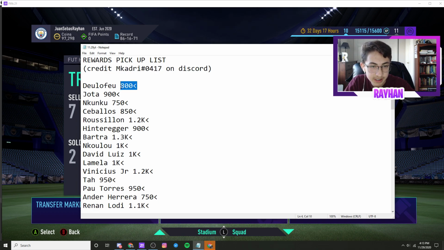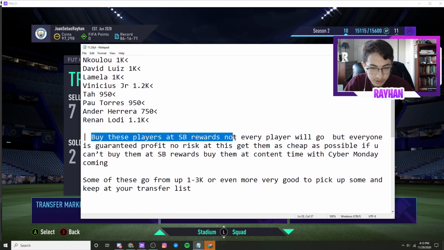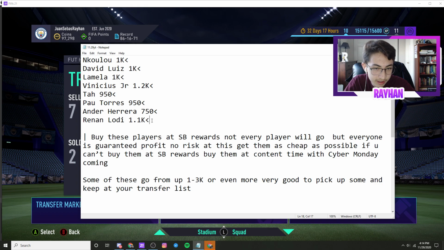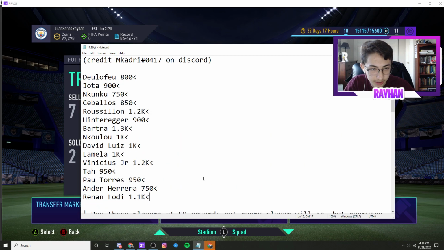So yeah, these are basically the prices you're going to want to buy these players for. As you guys can see, we got Diolofeu, Diego Jota, Nkunku, Ceballos, Rusilion. So basically lots of players from good leagues. And yeah, as you can see, buy these players at squad battle rewards, as every player will go up. And yeah, some of these cards might not profit, but still, if you're getting at them at these extremely low prices, you really aren't losing money. So these are extremely low risk, low budget. So yeah, this is a great method, and I do this every single week.